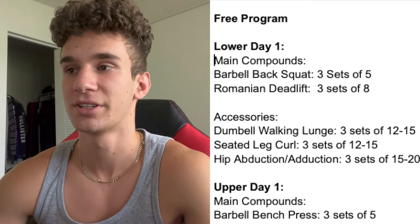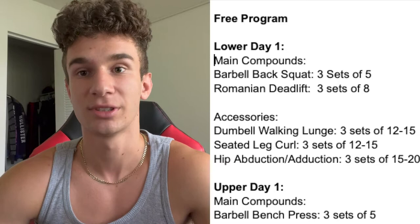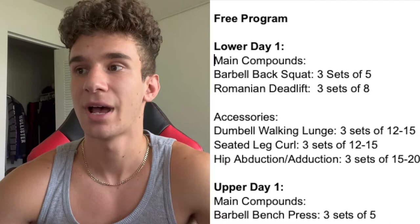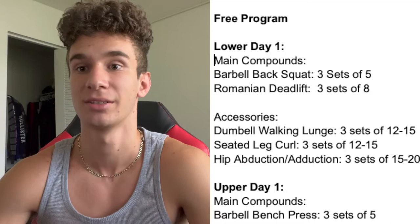That way we can have some type of leg pressing or squat movement on each individual leg. And then seated leg curls, three sets of 12 to 15, just isolating the hamstring a little bit. And then hip adduction, which is more of just maintenance, making sure you don't have hip imbalances and stuff like that.